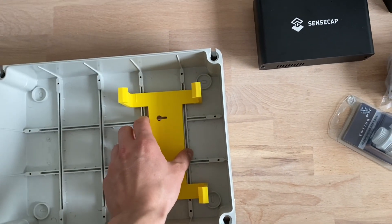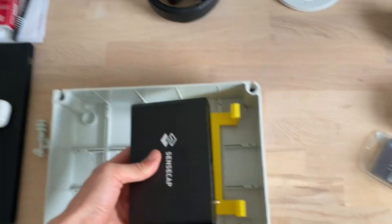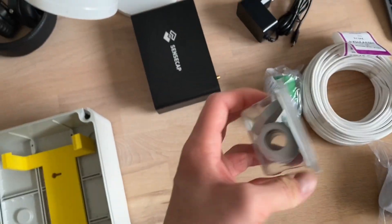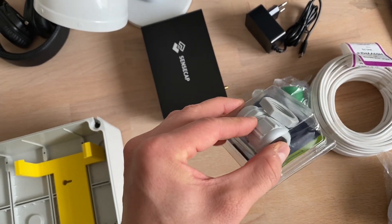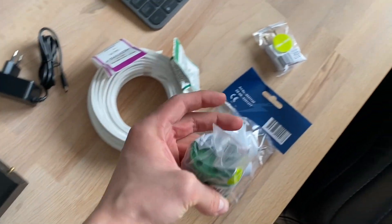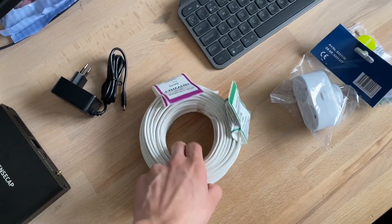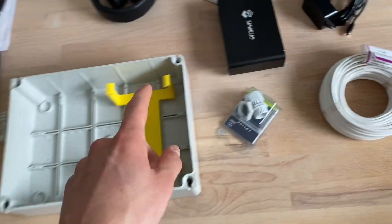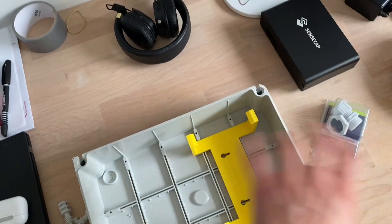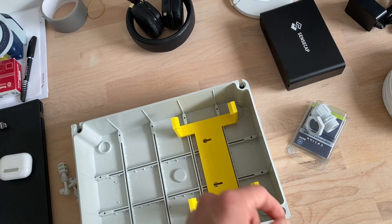The bracket will go in here, sort of like this actually. And then the SenseCAP will fit right on top of it, right here, so that it's mounted securely inside the case. I have this cap right here which will hopefully fit the antenna cable that I'm going to be putting on the box. I have some wire parts, and then I have 20 meters of standard cable for the power. I'm going to be using a wireless router with a SIM card, attached to the SenseCAP, so it has Wi-Fi or Ethernet. I'm going to assemble it and show you once it's done.